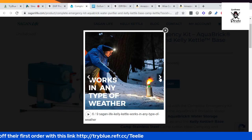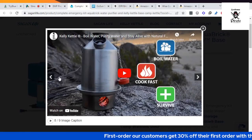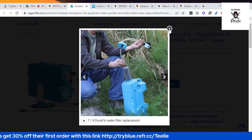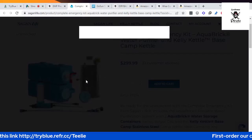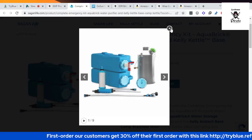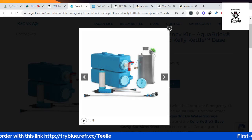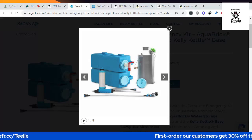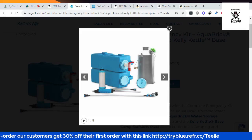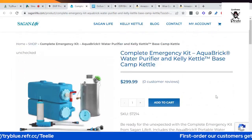You have hot water at the same time, so you can make a hot coffee. In this offer, you get the water filter and the fire kit. That's why this is a complete emergency kit — you get the water with the water filter and also the stainless kit so you could cook. I could boil water, cook rice, pour boiling water into my instant rice — dinner!